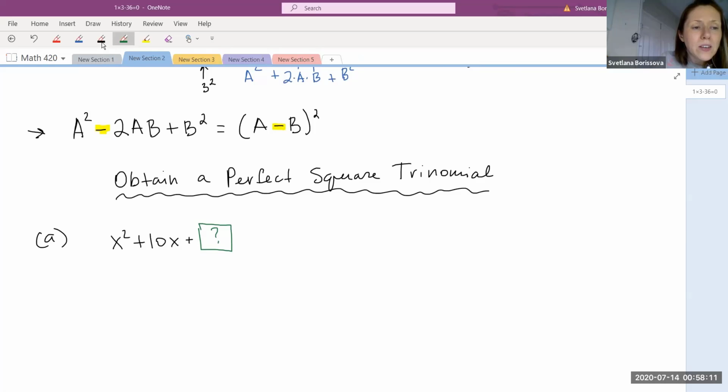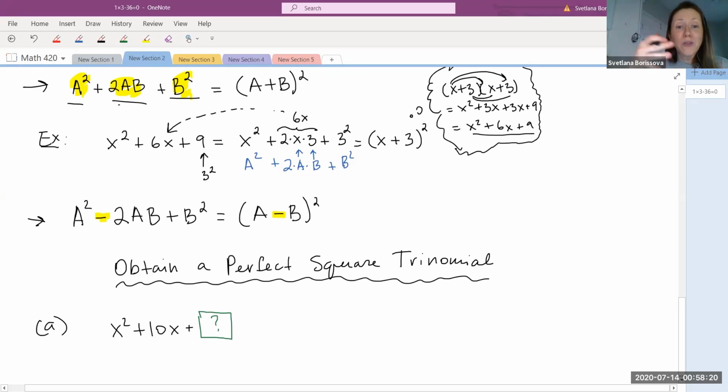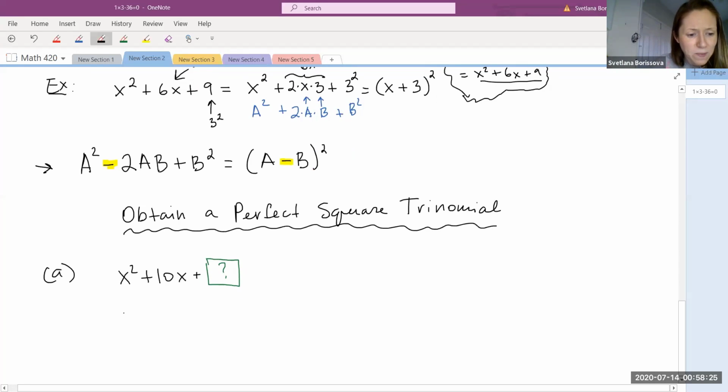Now, I'm going to write this out so we can understand where the shortcut comes from. Well, I know that a perfect square trinomial has this form: a squared plus 2ab plus b squared. So the a squared part I already have. This is x squared, this is the a squared part. But now the middle part is 2ab. Well, it's this 10x, but things are kind of hidden inside it. So I'm going to write it out. Instead of 10x, I'm going to put 2 times something times x. Now, what is this something that I skipped, that I have to write that will make 10x?